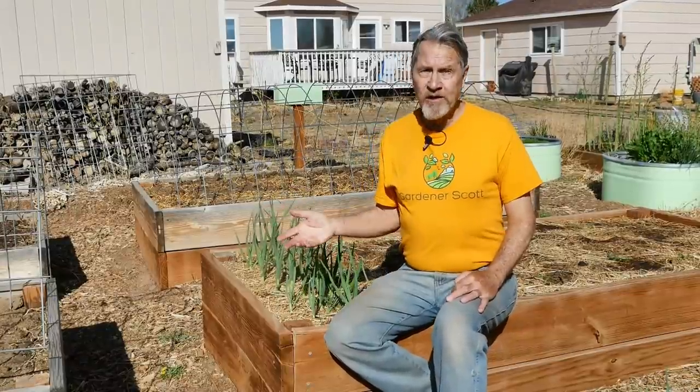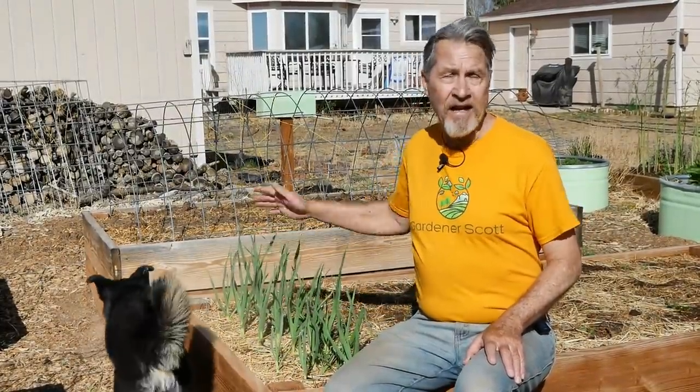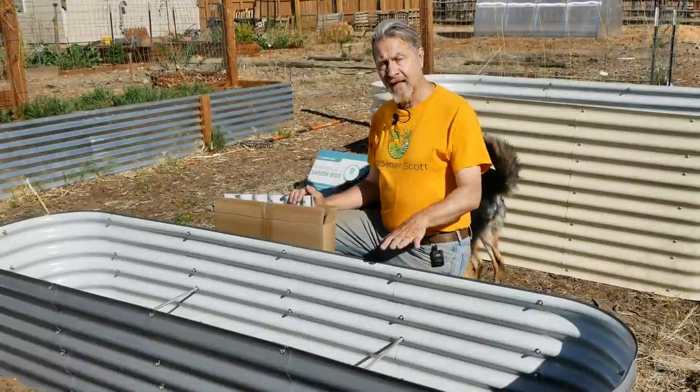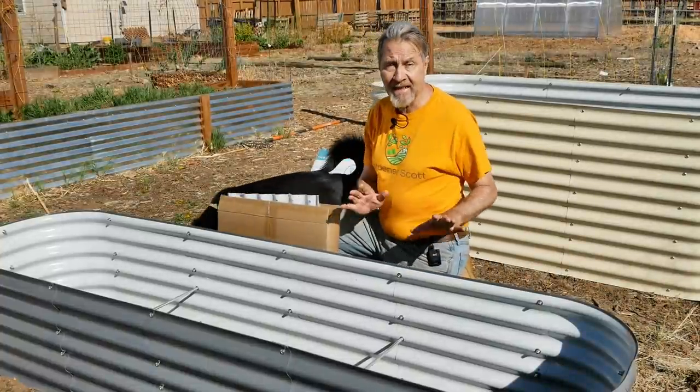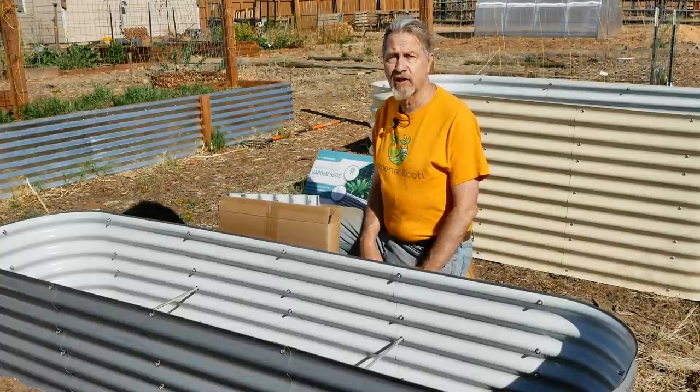I can understand that selling point. With my wooden raised beds, I was much more limited with what I could do. Wood comes in a certain size, you cut it to whatever bed you want, and you're pretty much locked in. I love my raised beds and think a four-by-eight size is almost ideal, but the modular system allows you to change your mind right during the middle of construction. I prefer the four-by-eight for vegetable gardening, but this two-by-eight does have applications in my garden.